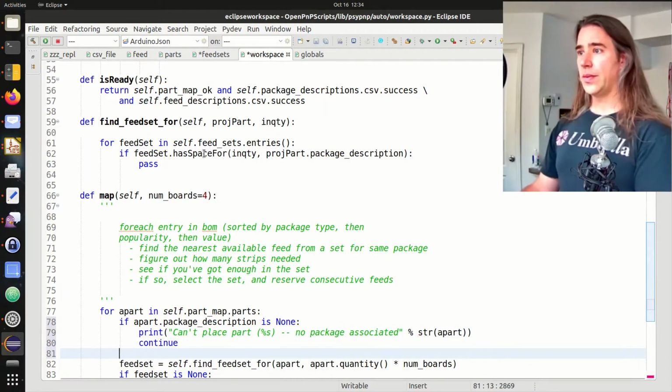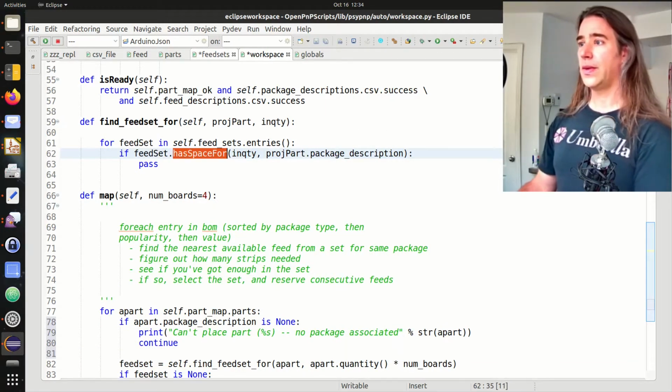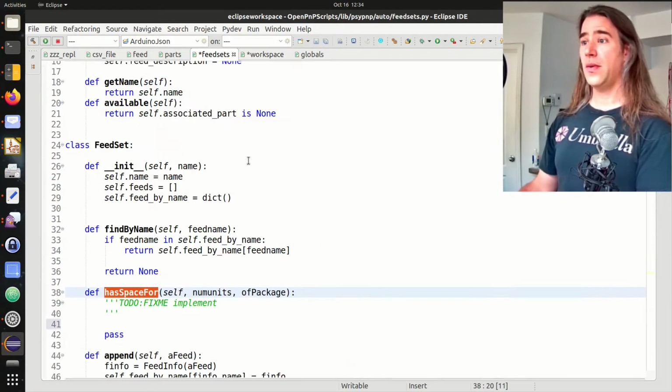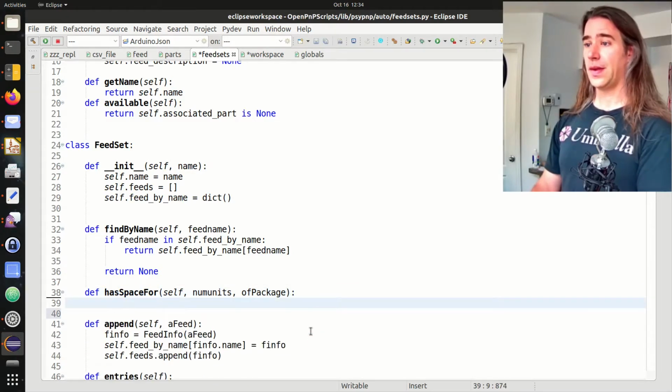To assume that we have space for this guy. So how does the feed set know? It figures out if any of its own feeds can fit it.